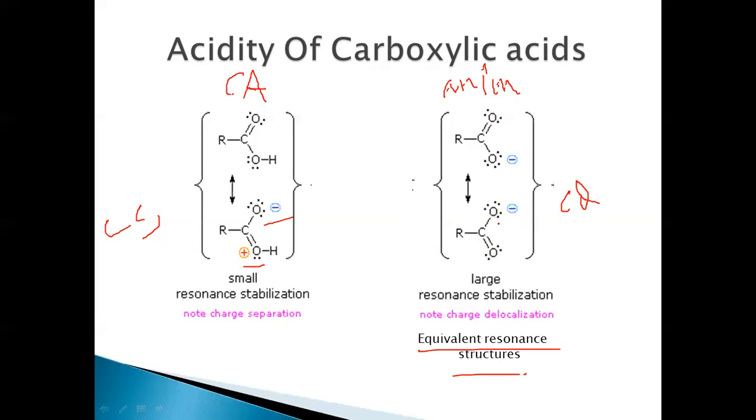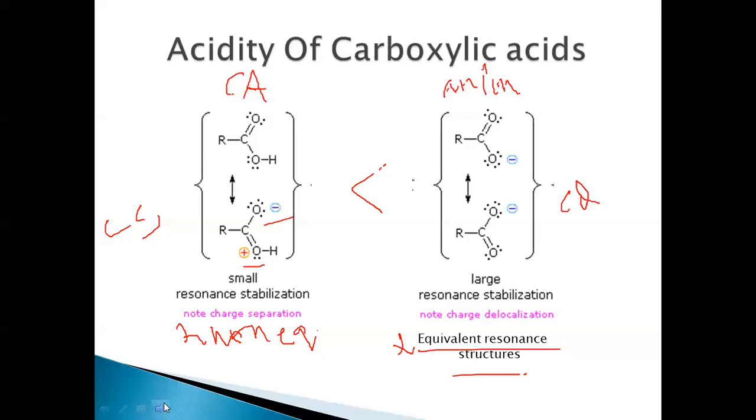The oxygen atom is showing the negative charge here and here it's sharing here. So they are equivalent resonance structures, two equivalent resonance structures possible here. And there are two non-equivalent resonance structures which are possible here. This is because if you look at the resonance structures here, they're not equivalent. There are plus and minus charges here. There are no such charges seen in the first structure. So for these two reasons, the carboxylate ion is more stable than carboxylic acids.